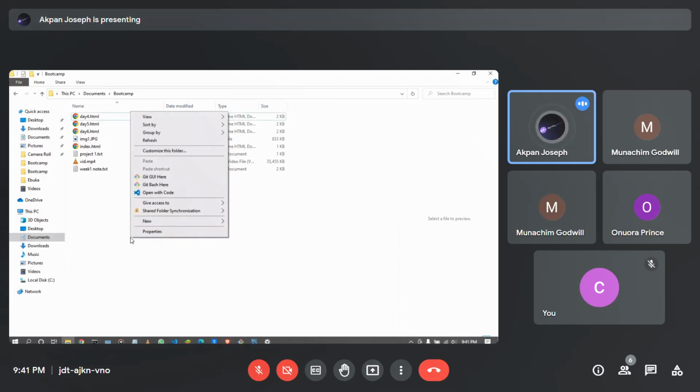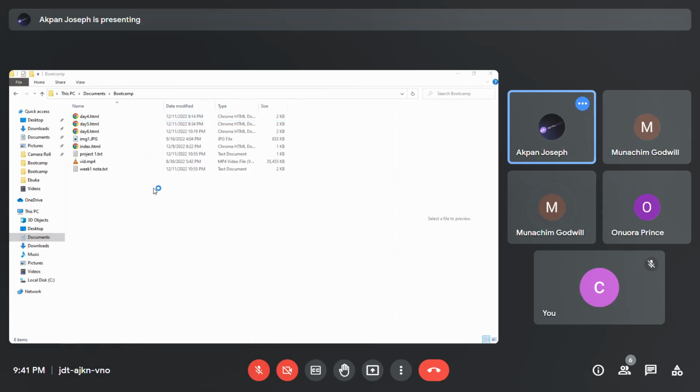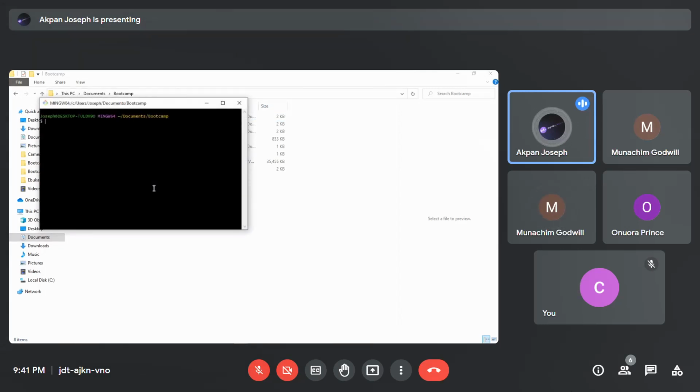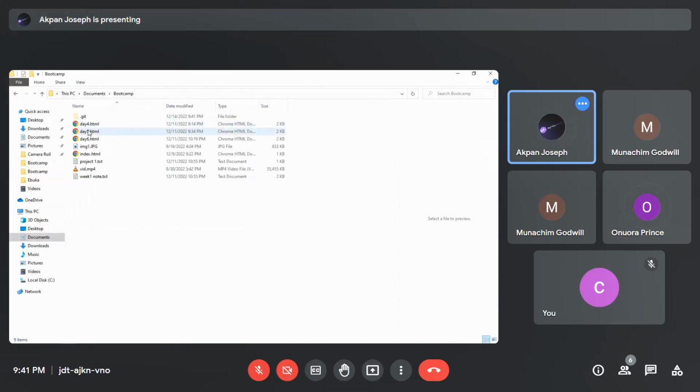Just right click on git bash. It opens up something like this. Then just click on git init. Click on enter. If you come outside, you'll be seeing a new file that was created, .git.